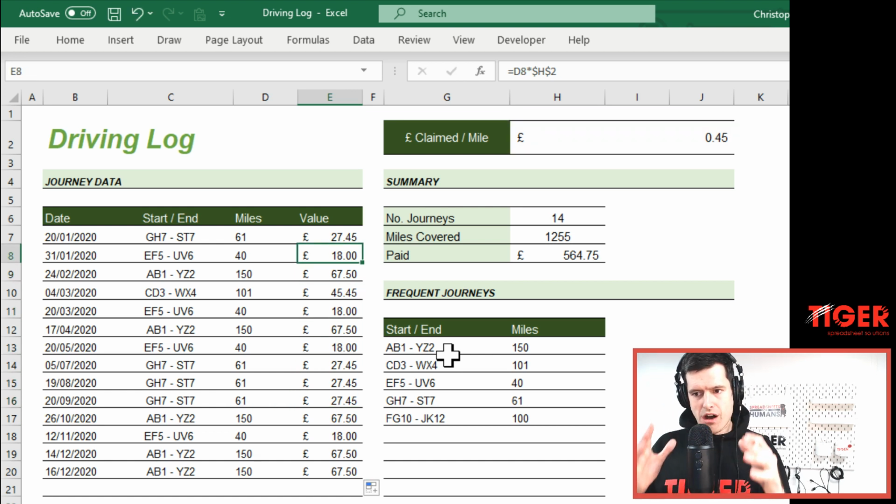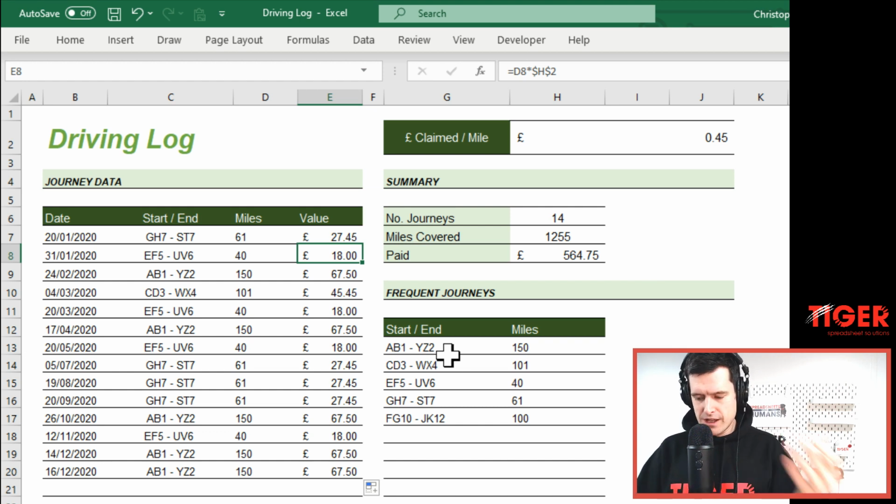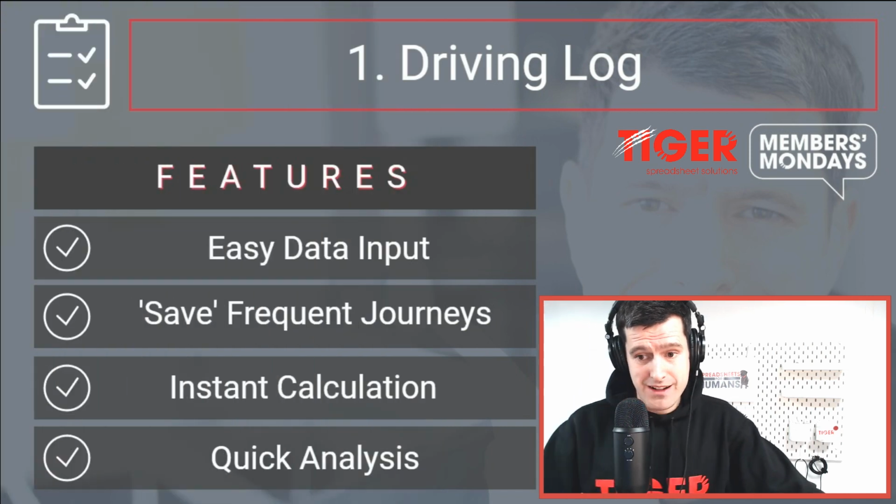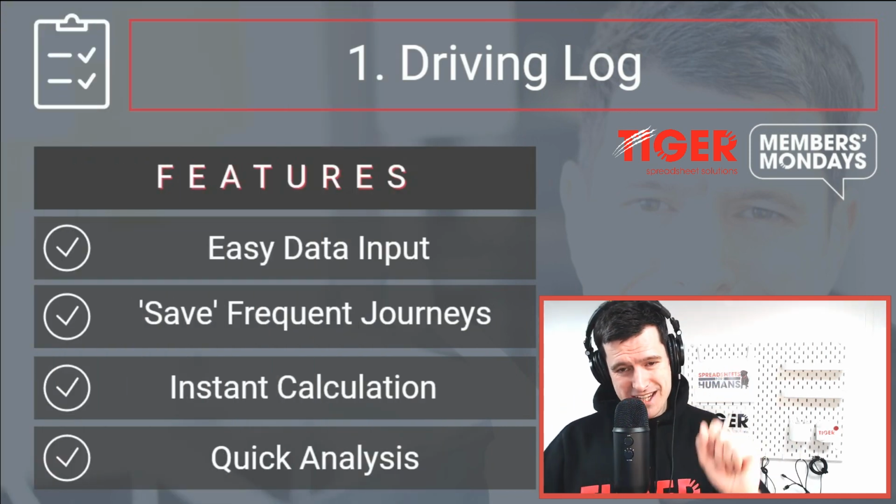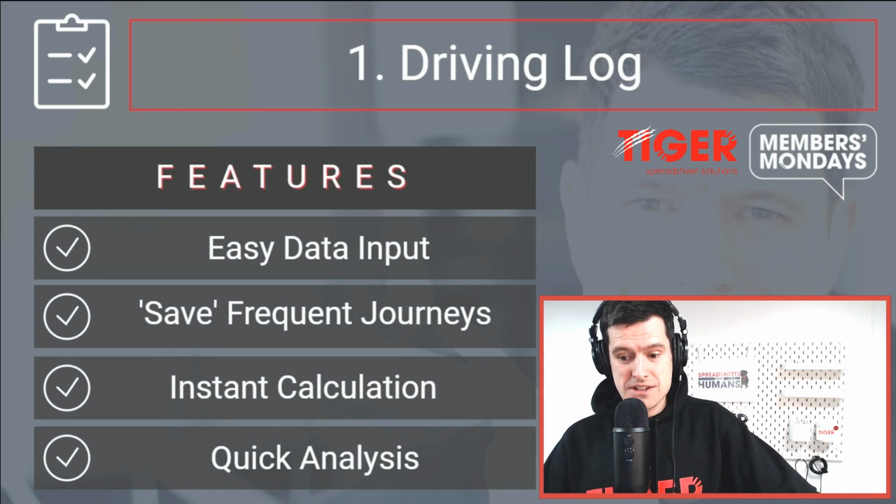So they're the main features of our driving log. You can see it doesn't need to be a big deal. Really, the stuff I build, even for customers, it's simple stuff. It's not all about how many formulae can you use, who's got the longest formula, who can use VBA. It's about using what Excel gives us in a simple, effective way. Super powerful. These are the main features. And the file is available for you to download. If that's the only Excel file you use in your business, I guarantee when it comes to doing your accounts at the end of the year, and as a small business owner like me, you will have to do that, it's going to save you a lot of time.